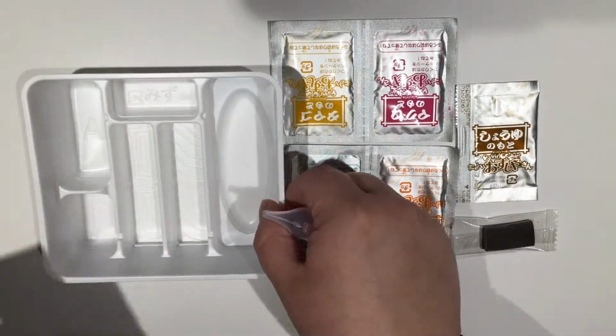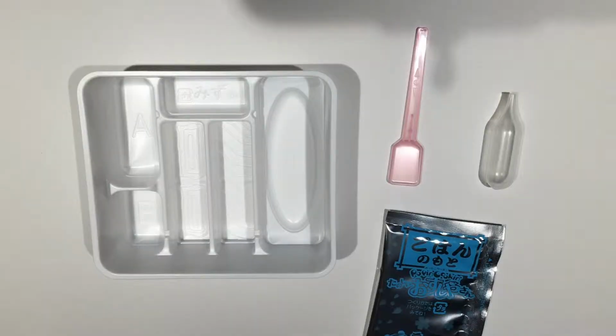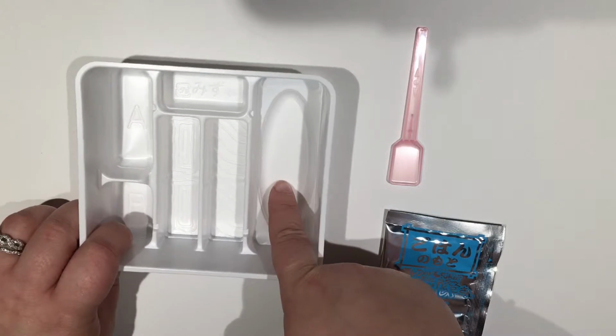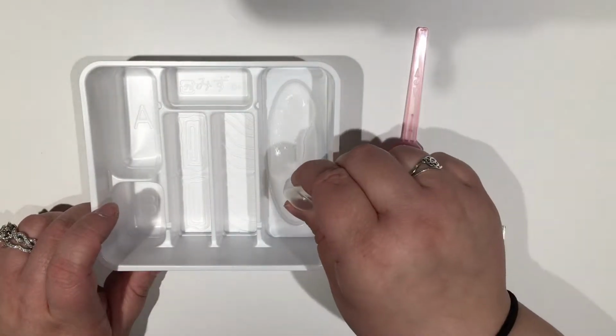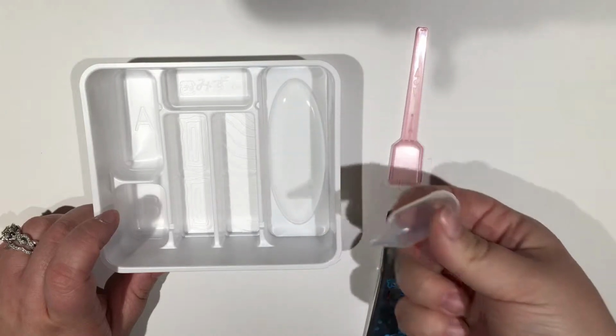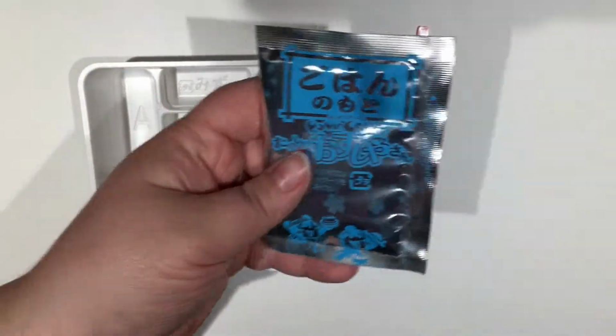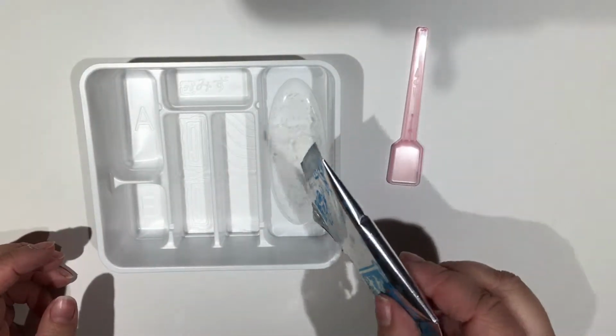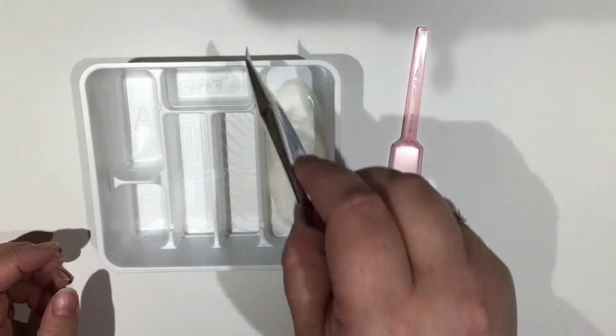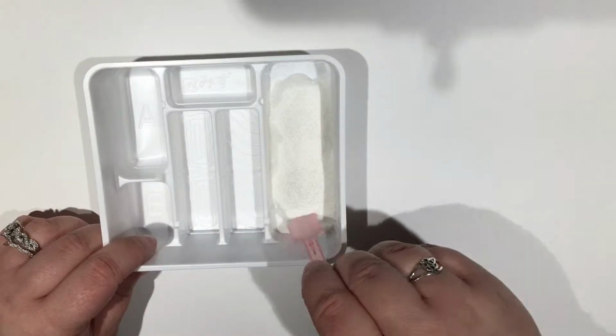Let us get started, I suppose. It doesn't say how much water to put in, but I'm assuming that it's to fill up to the line. So that's what I'm gonna do. We're gonna make the rice in this part. I think that you fill it up to the line. So we have the blue packet for the rice. And this just goes in, I guess. Ooh, it smells fruity.